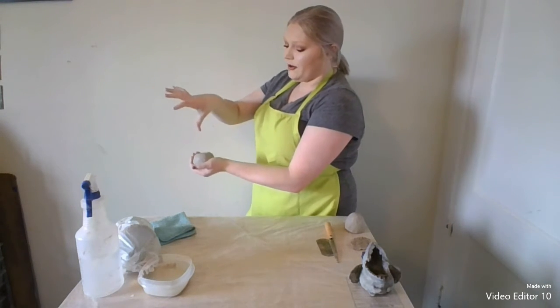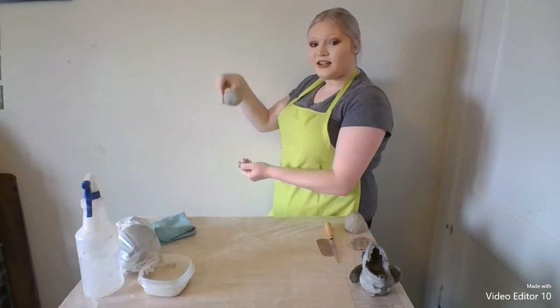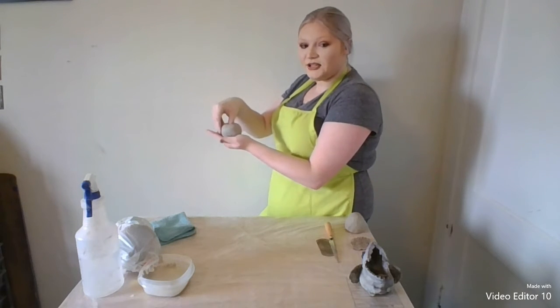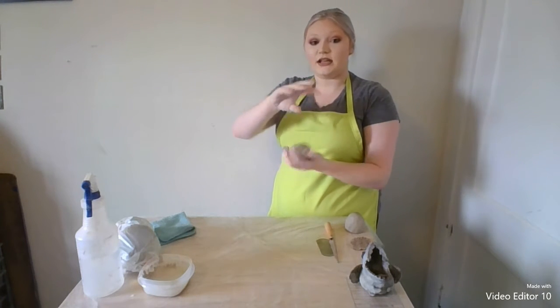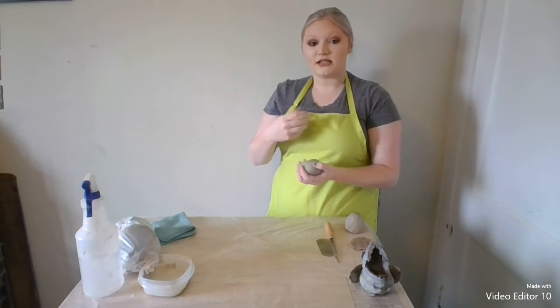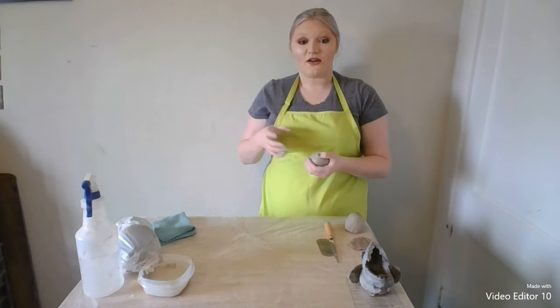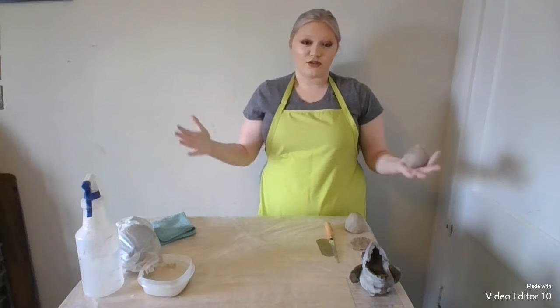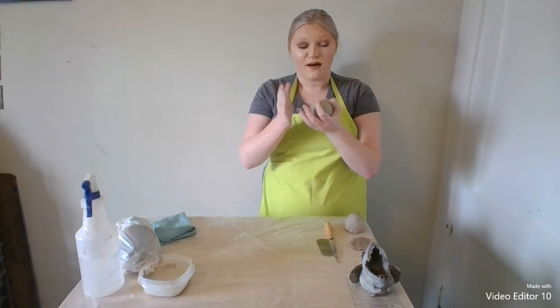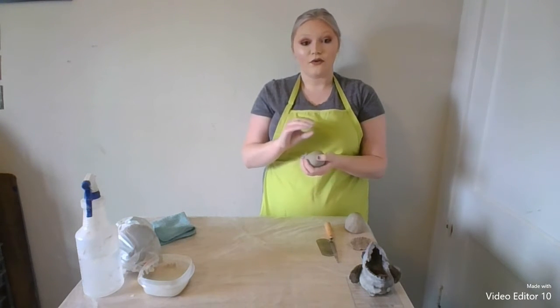Push your thumb in and take your four fingers, kind of like how the hand was shown in the lecture, and hold it in your palm. When making a pinch pot, it's all about a rhythm — twisting and pinching — and you really want to figure out what that rhythm is. If you're new to this, I'd suggest rolling up a couple of balls of clay and trying it out a couple of different ways, because the way that you pinch will affect the shape you get, whether it's really wide or a really narrow pinch pot. That way you can get your desired body shape for your gargoyle.